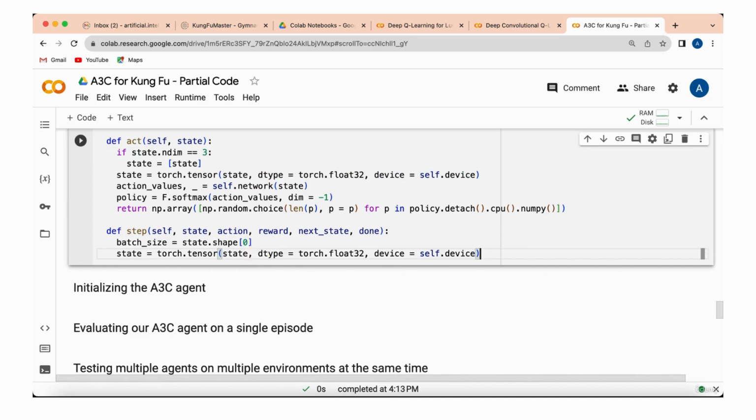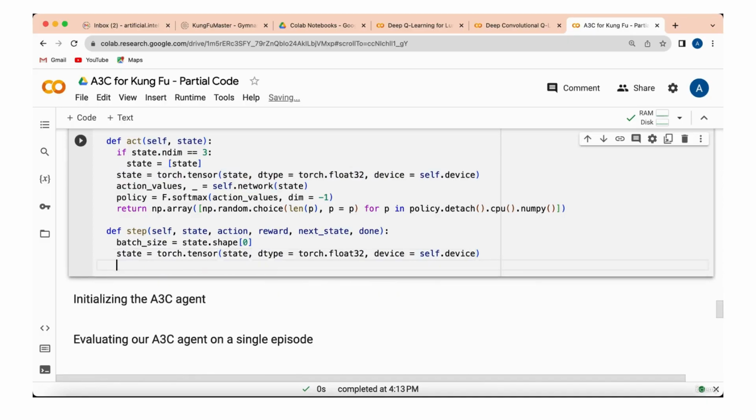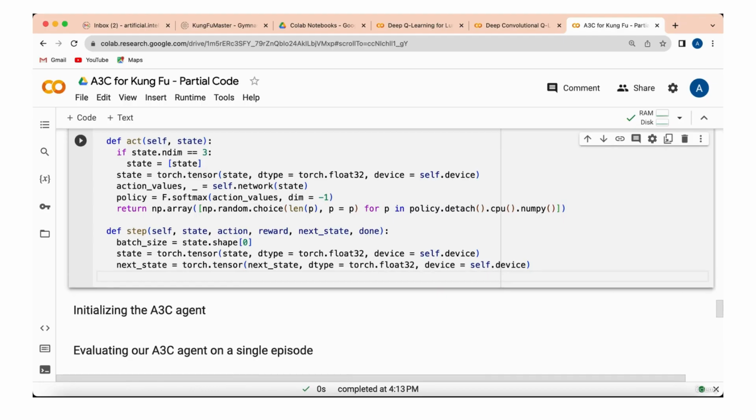Perfect. So now we're going to do the same with our next states, because it's going to be almost the same. Right below, let's paste that and replace, of course, the state by next state, and here as well, the state by next state. Okay? Perfect. So now our states and our next states are converted into torch tensors, in their respective batch. And now let's take care of the rewards.